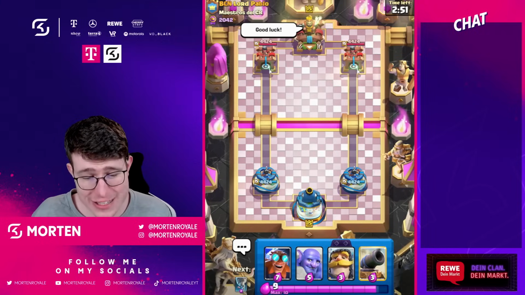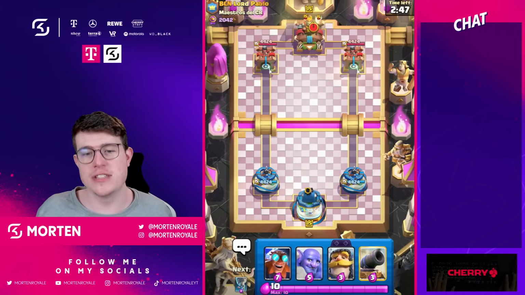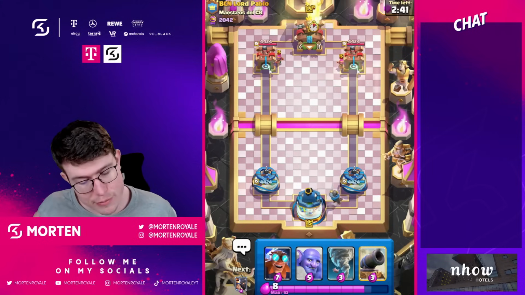So we're facing off against Lord Pablo. In case you guys don't have the Little Prince upgraded, make sure to sub that. Phoenix is the best substitute. But I like Phoenix in this deck a lot. So I'm just going to go for my Knight in the back.